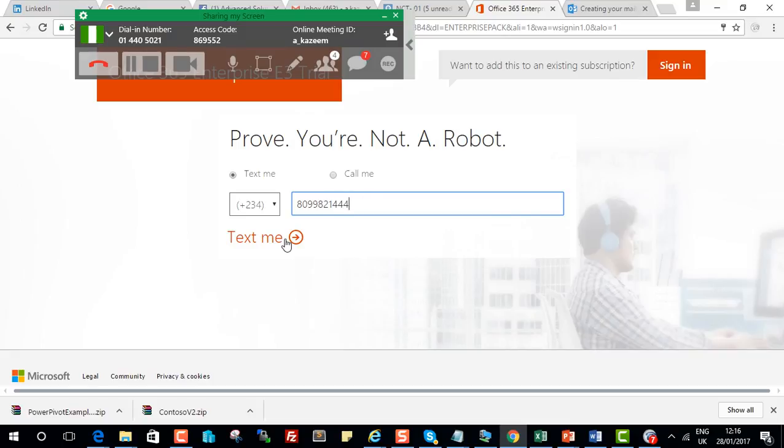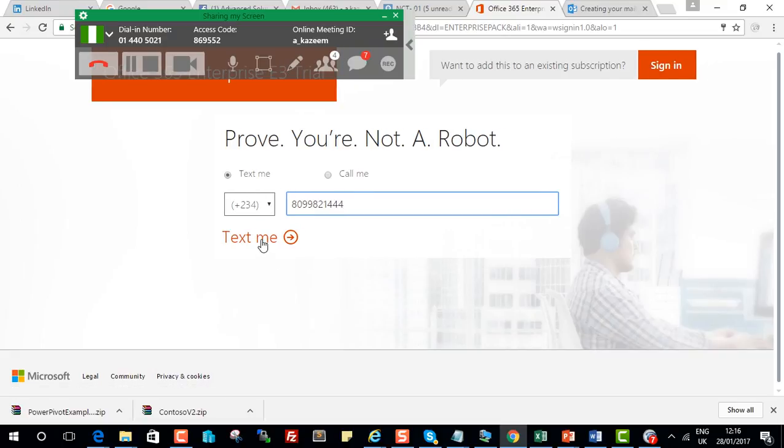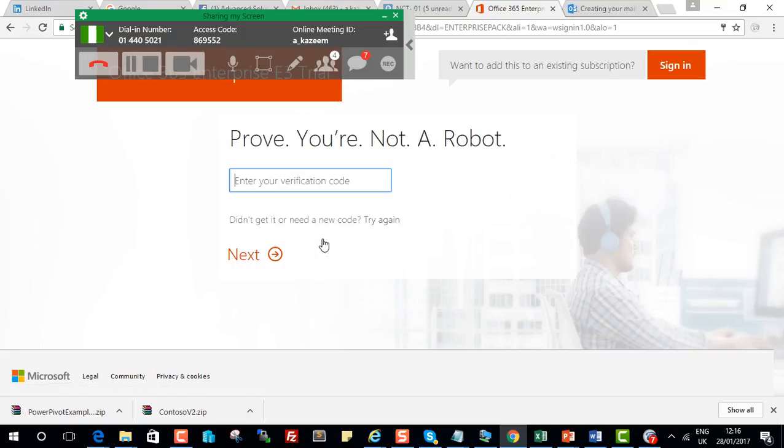As you can see, you need your phone number, so it means that you need your phone right beside you. So I need you to text me, so let me click on text me. All right, so it's going to send some verification code to your phone. So kindly type in the verification code. So you just sent mine to me now. So I'm going to type it in and hit next.